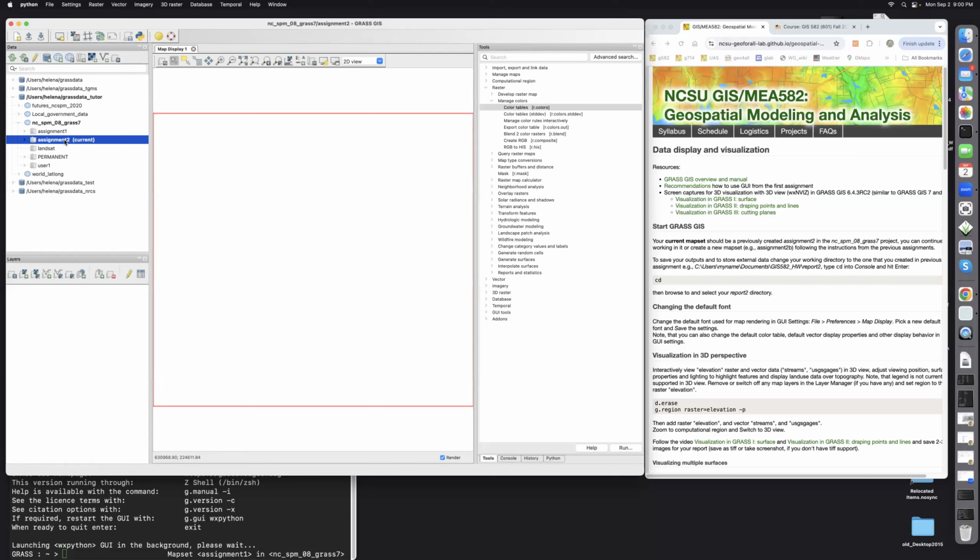Now, let us also change our working directory to where we will save the images for our report and where we will put any external files that we may need.